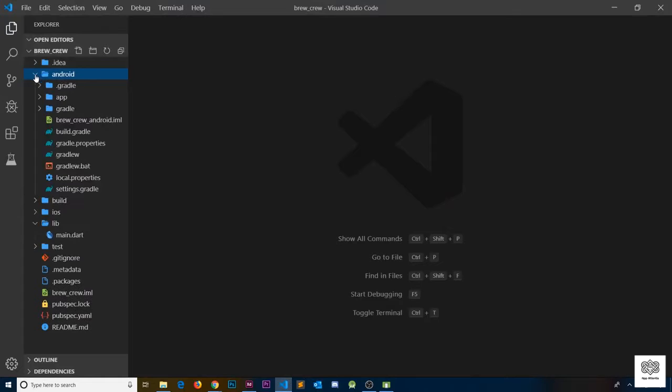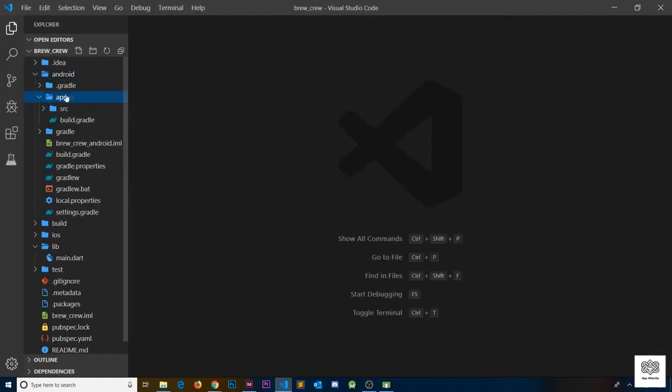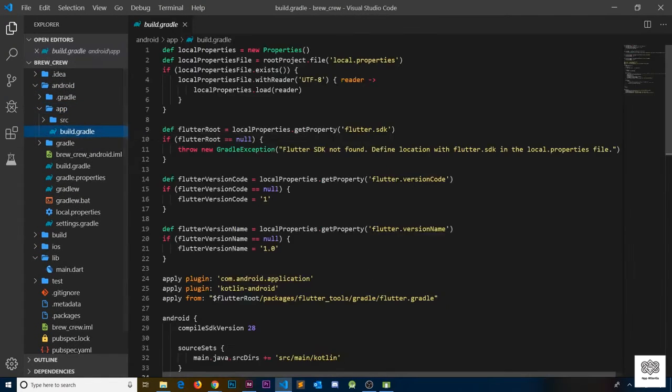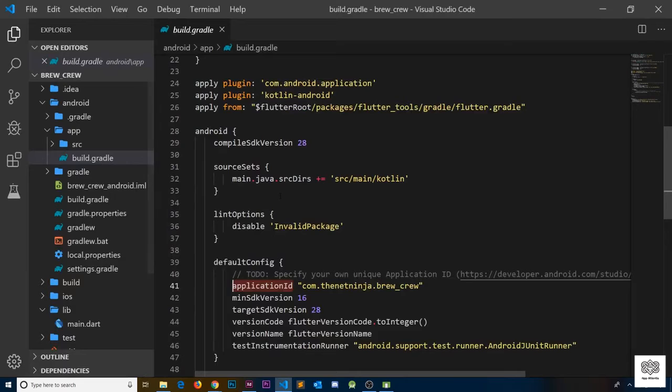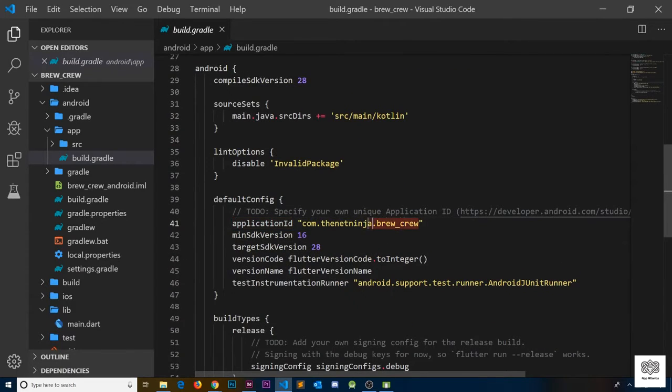It's inside the Android folder, then go into App, and then open build.gradle, and you're going to see, if you scroll down, this thing right here, application ID. Let me just zoom in a little bit so you can see this. And this thing right here, this is the application ID value. So at the minute, we can see that this is com.thenetninja.brewcrew, but I have actually entered that in here manually.